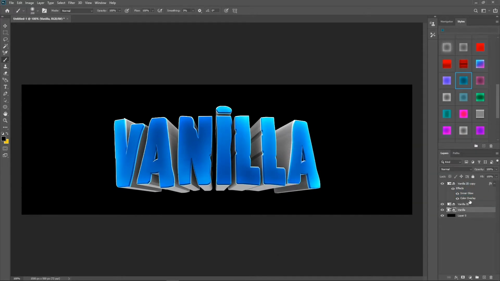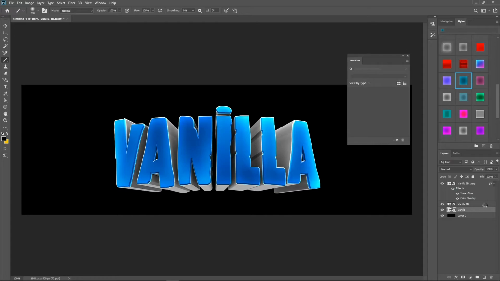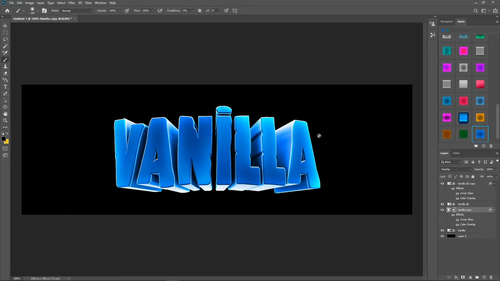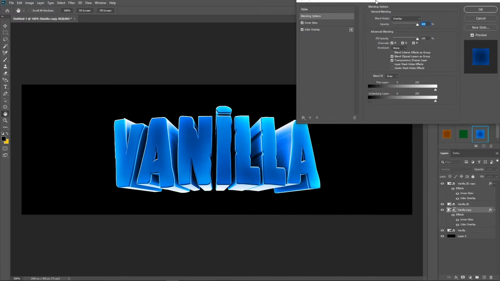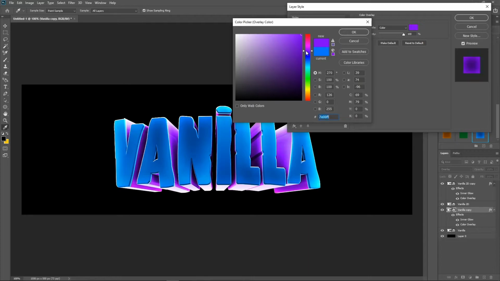Then you're gonna want to do the same thing with that. I'm gonna save this layer style. You want to do the same thing you did with the 2D part to the 3D part. Just Control J it, then put on the layer style that you just made, like that. Should look like that after. Then I'm gonna change the color of it to purple, because they want purple and blue. So I'm gonna do that right now.